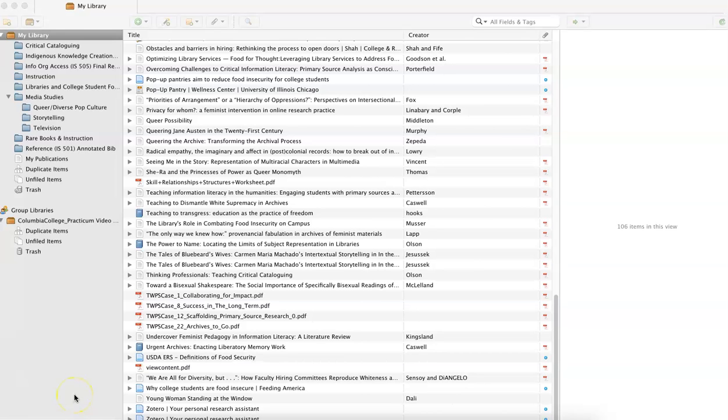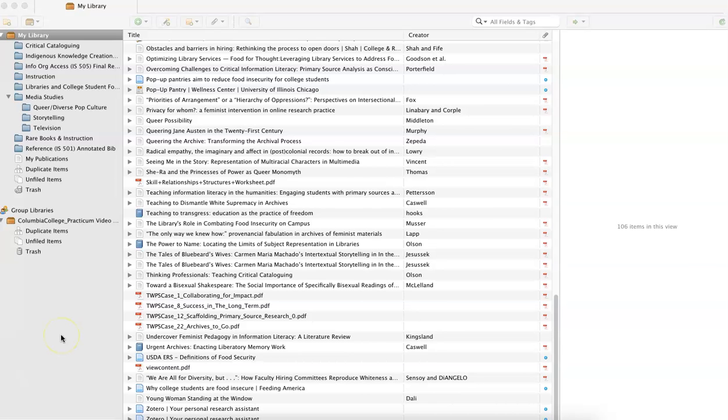In this video, we're going to review how to generate and share citations using Zotero. Zotero is built to help you share your research, and one way to do that is by including information in a bibliography or a works cited page. Zotero has built-in, easy tools to automatically generate both in-text citations and bibliographies for you.